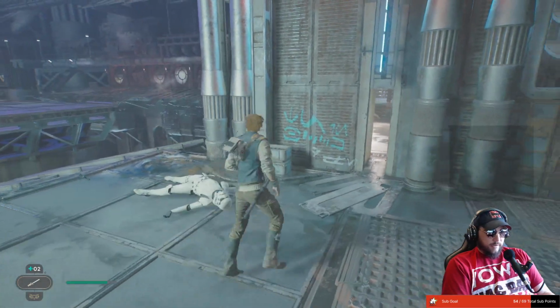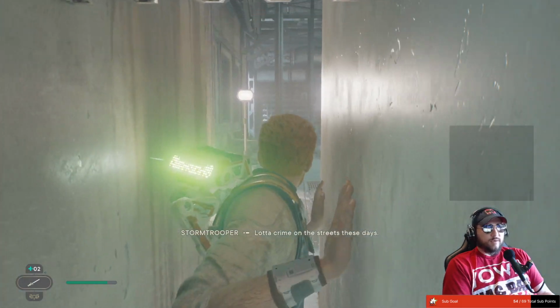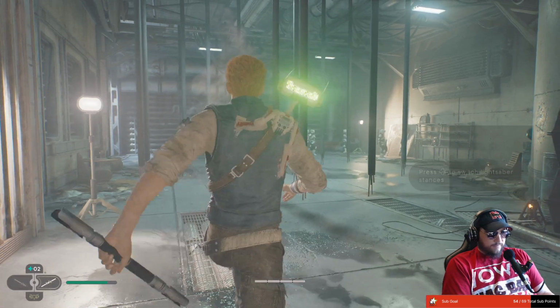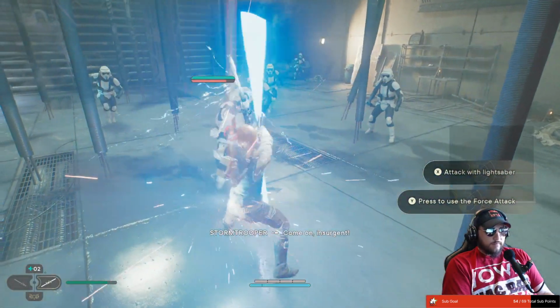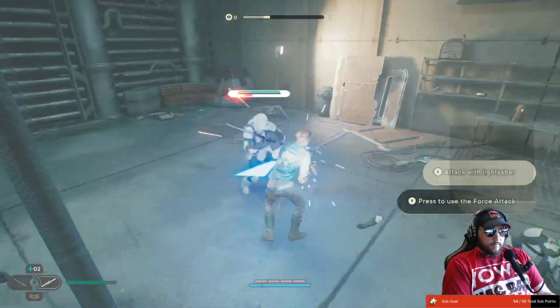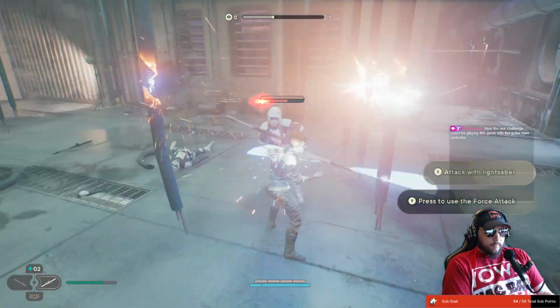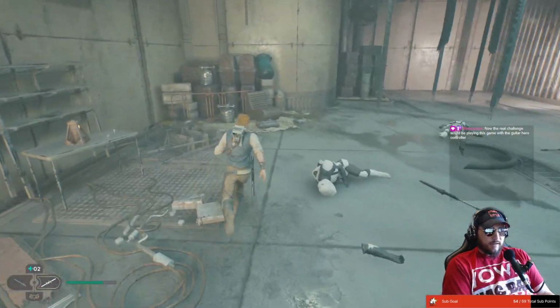Can't really get up there either, I think. Ooh, a tight squeeze. I see him. Tight squeeze. Oh, switch lightsaber stances. I don't have any other lightsaber stances. Oh, I got the duel, I guess. Okay. Double-bladed is a lot better in this game.